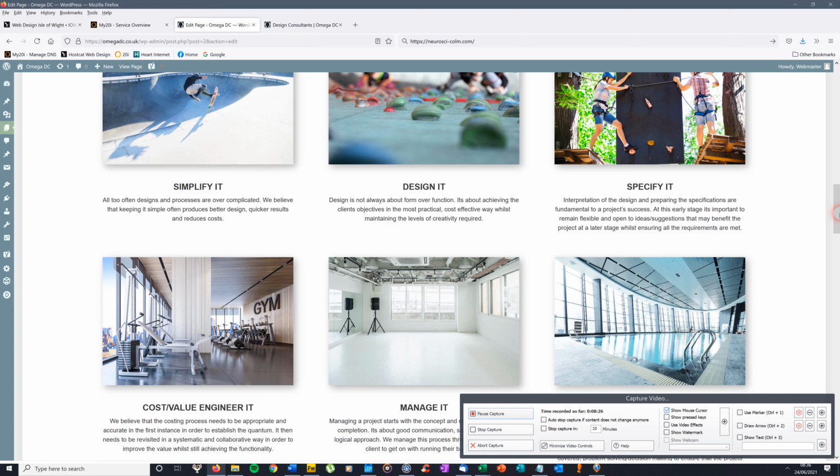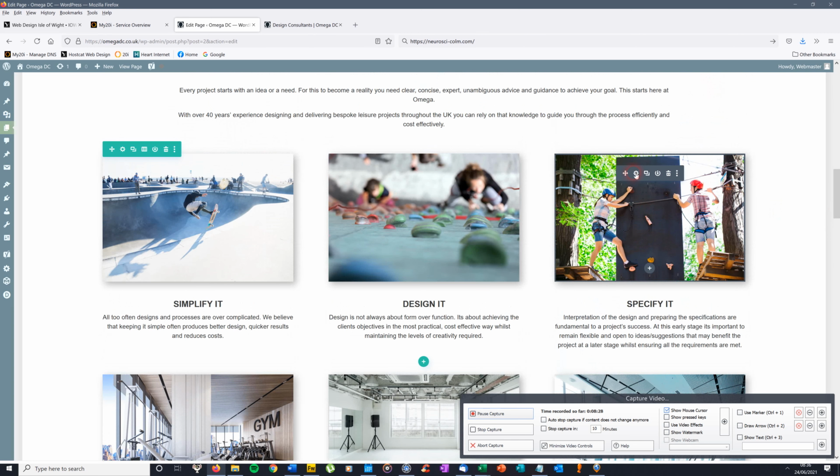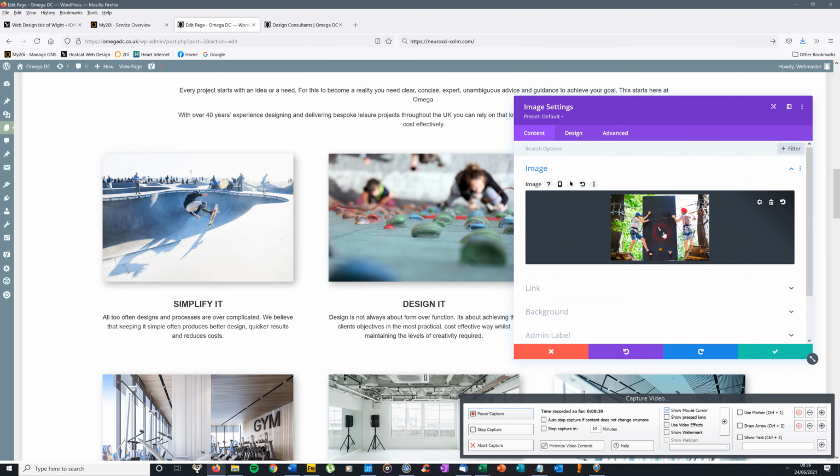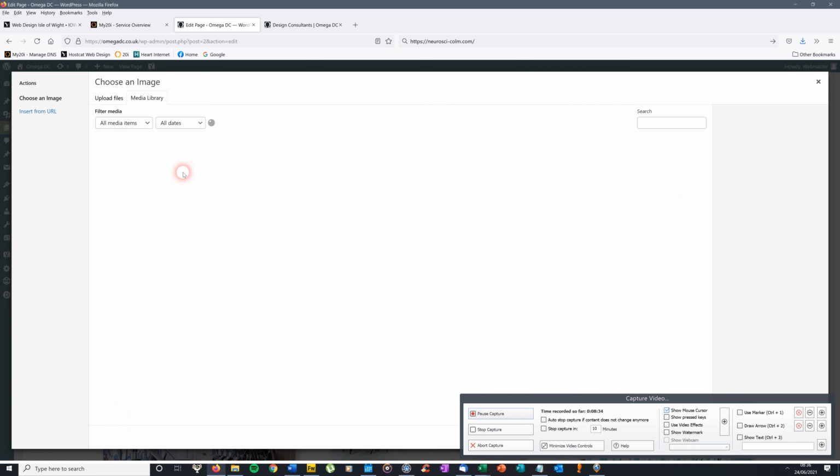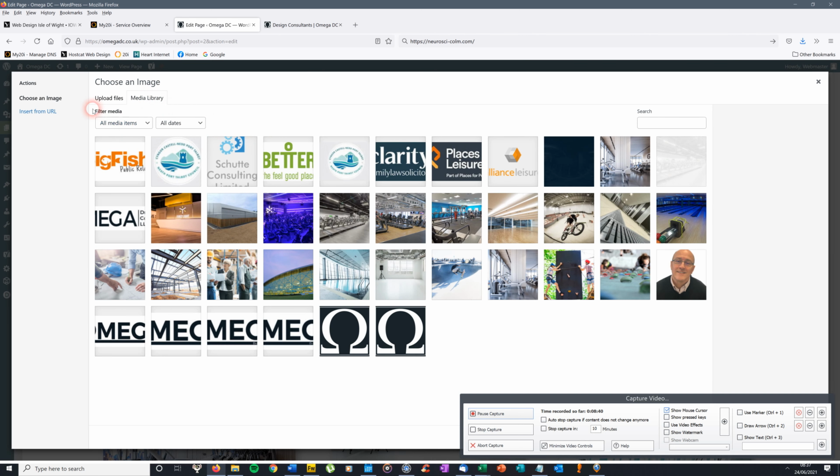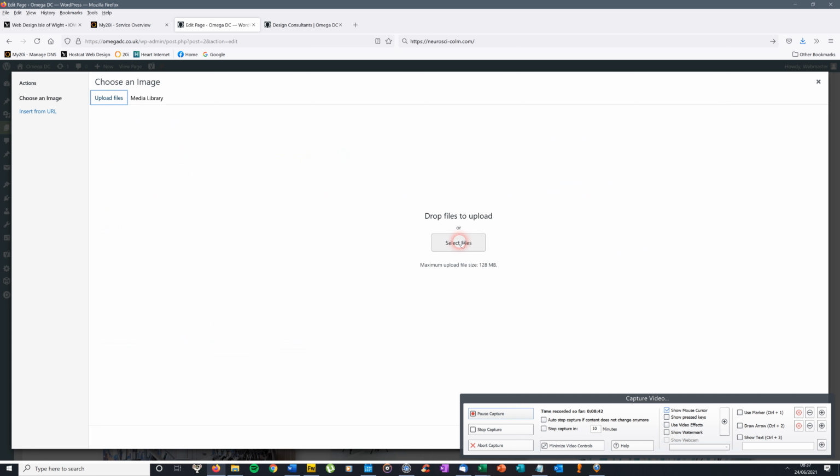These are image modules. If you open one of those up, you'll see the image. If you want to change that, you click the image. It will open your media library up. You can either change it to an image that's already there, or upload files, select files, and bring one up from your computer.